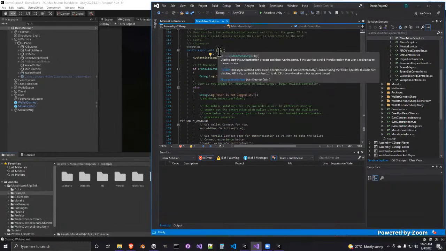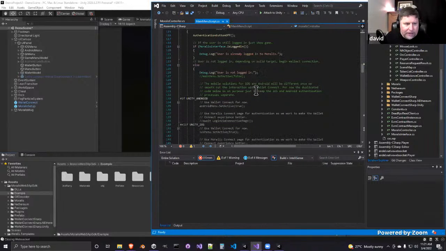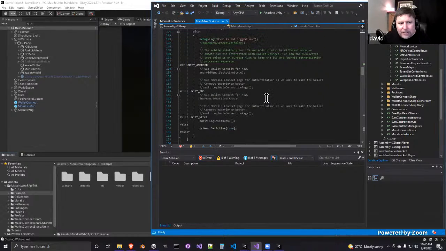So when I hit authenticate, it's calling play, and it's determining if you're logged in or not. If you're on desktop or you're on mobile, then when the user logs in, it's persisted on the device as long as the session is good. And so if they're already logged in, the session is good, it's just going to go right into the scene. Otherwise, it's going to show our authentication method. For Android and for iOS, it's going to show you your list of mobile wallets that you can then connect to. For desktop, it's going to show you the QR code that we just saw. And then if you're in WebGL, it's going to bring up MetaMask.